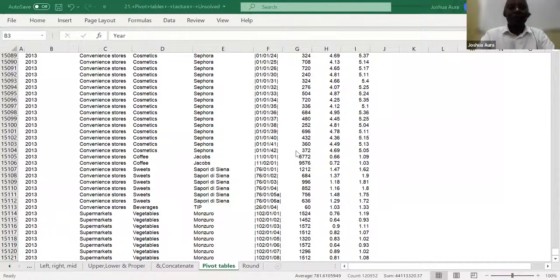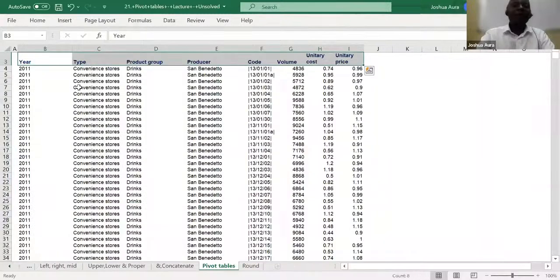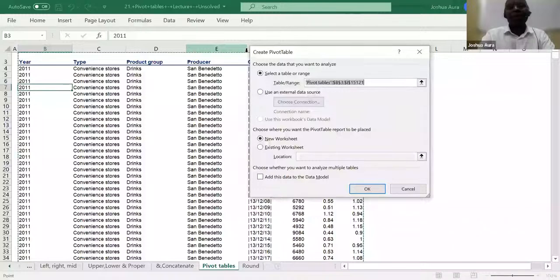Now, I'll have to go back here very fast. Go back to where I started from. So I'll go to the insert. I want to insert this into a pivot. So I'll say insert the pivot. When I say insert the pivot, it's asking me to highlight the entire table. So to highlight the entire table, what do I do?